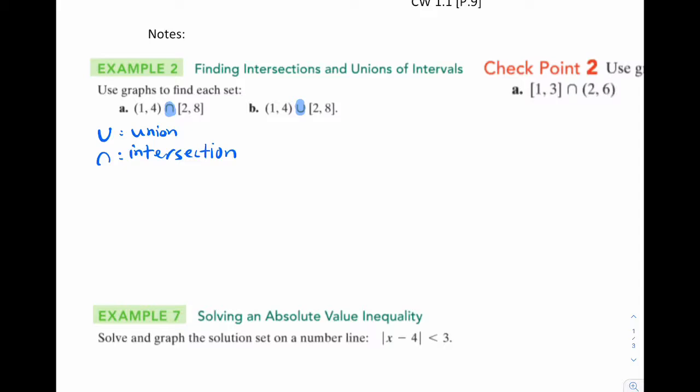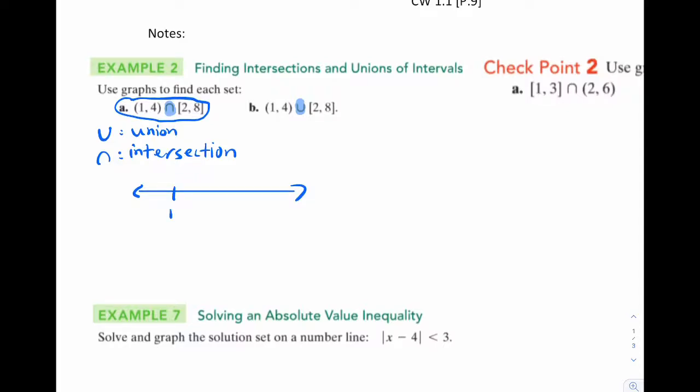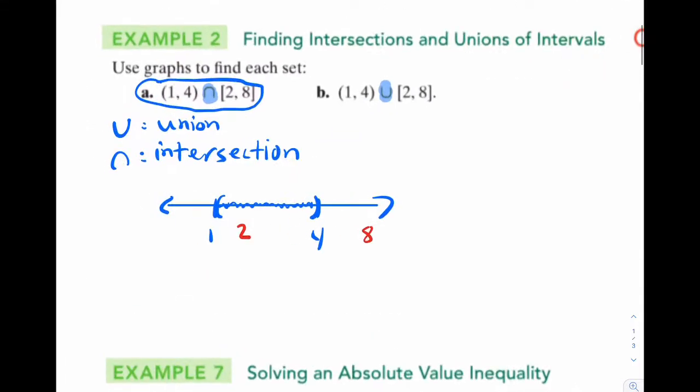I'll quickly go over it. So we're looking for, on letter A, the intersection of those two sets of numbers. So we're going to draw a number line like that. I'll put 1 and 4. And it says parentheses. So I just put a parentheses here and here, and I will shade. Now recall parentheses means exclusive, so we can't count 1 and 4. Now in red, I'll do 2 and 8. 2 should be somewhere here. 8 would be out here. And these are brackets. So for brackets, recall that that means that is inclusive. So I'll shade like that.